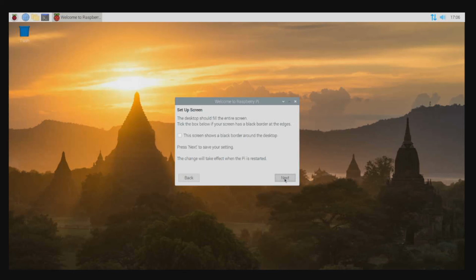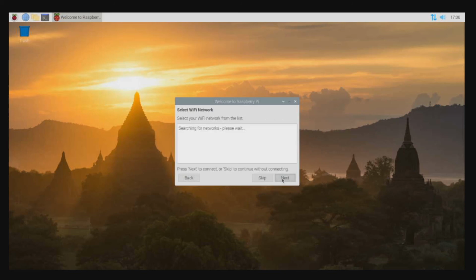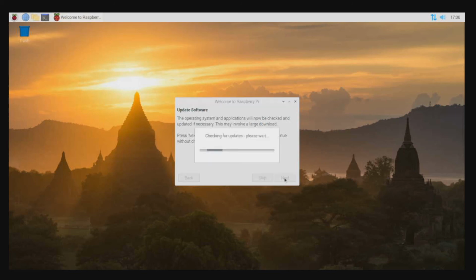And we do have a black border around our screen, so we are going to select that option, and we are going to skip Wi-Fi settings because we have a wired network, and we are going to click next to do the updates.